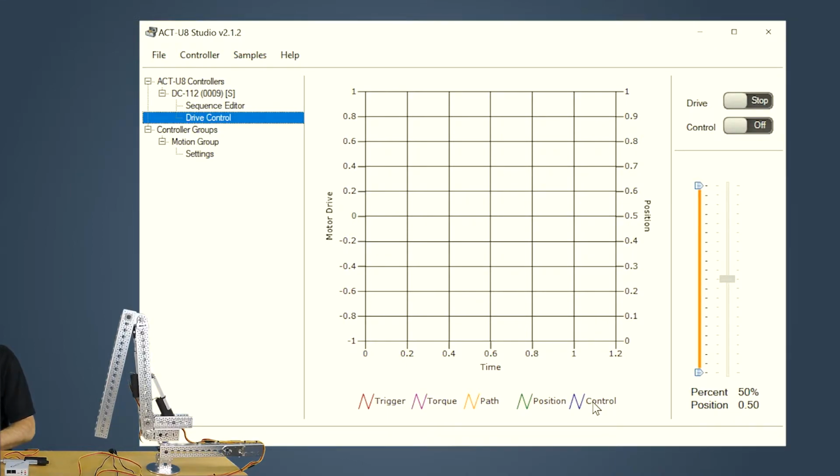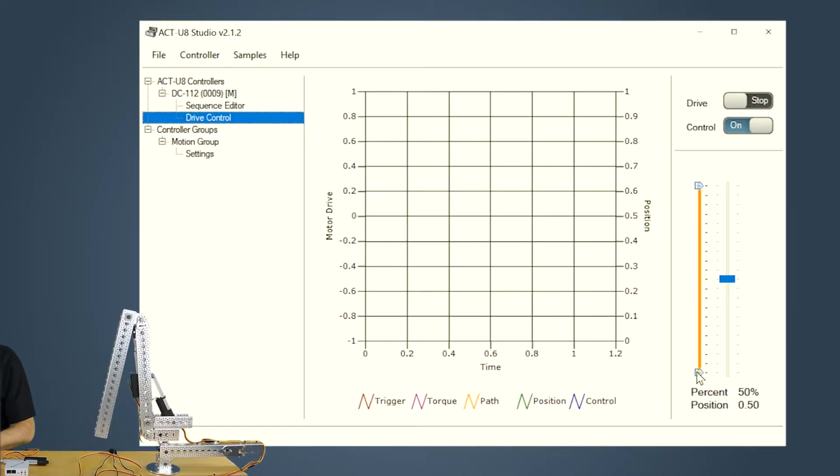On the right side is the control section. There is the drive on and off that activates the motor or deactivates the motor. And then there's the control on or off, which turns on or off manual control mode. So we're going to switch this to on. And you'll see that this little summary here switched from an S to an M. And then I'll explain this part down here.